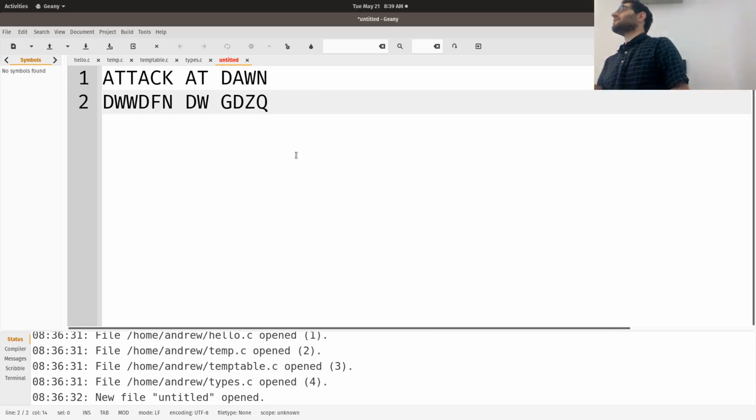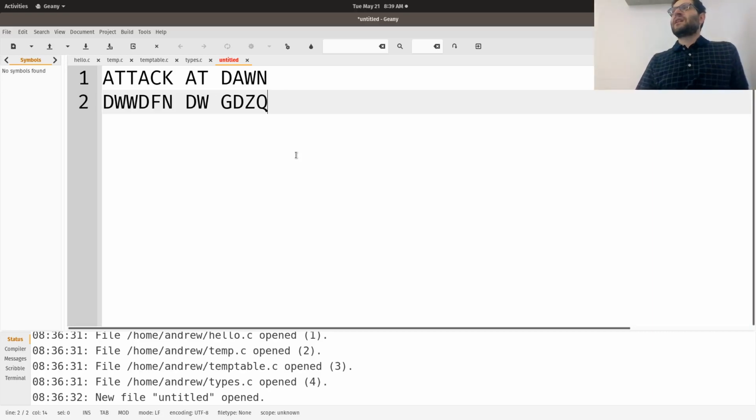So I would send a message to our general, and he would get this encrypted message. I don't know how to pronounce it, but anyway, he'd get that message, and he knows that the key is to rotate everything 3. I rotated everything forward 3, so he's going to rotate everything backwards 3. He would simply subtract 3, go backwards 3, and he'd get A from D, T from the W's, D from the A, and so on, and so he'd be able to get attack at dawn.